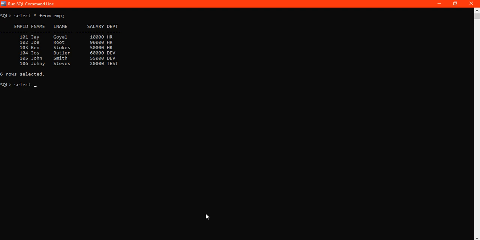I want to concatenate, so use the concat function and concat the first name comma last name. Don't get confused here, the first name is capital here, the last name is capital here. In the description of the table, if you check, they are also showing in capital, because when I created the table I gave the same format, F capital and N capital. It's not like that full capital. If you use full capital it will also work.